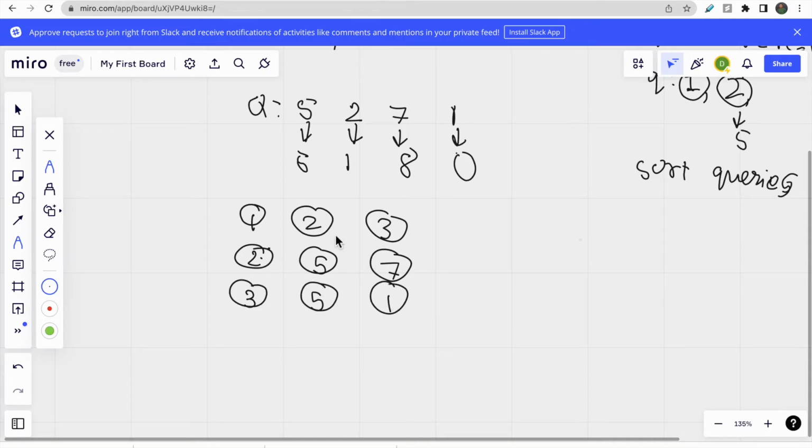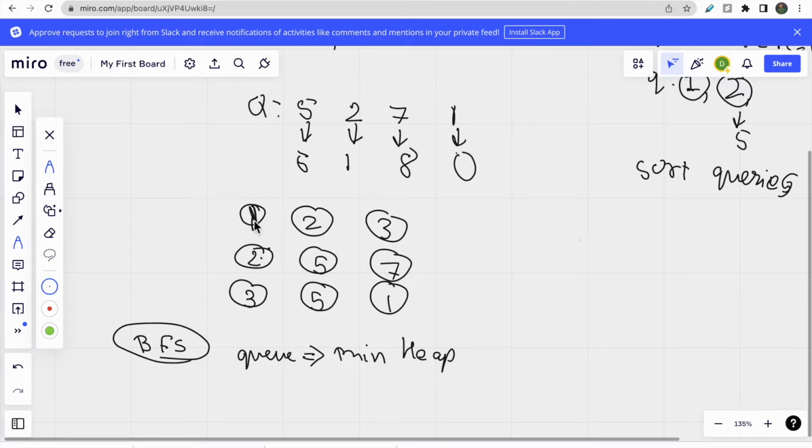So we need to travel this m cross n matrix, starting from the top left node. Here we can travel in four directions. So we would maintain one queue. We are talking about the BFS traversal. We will maintain a queue, but it won't be an ordinary queue. This would be a minimum heap.